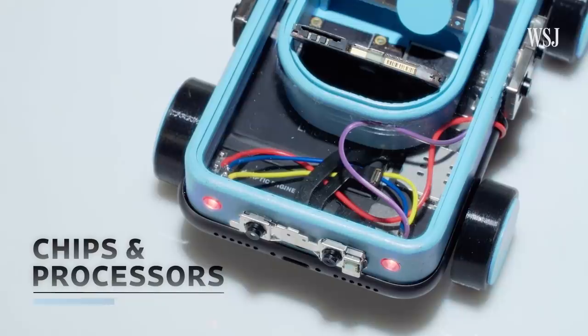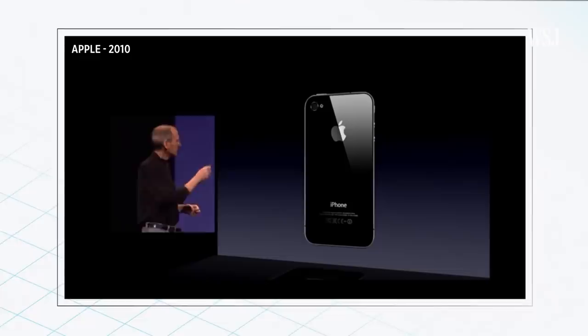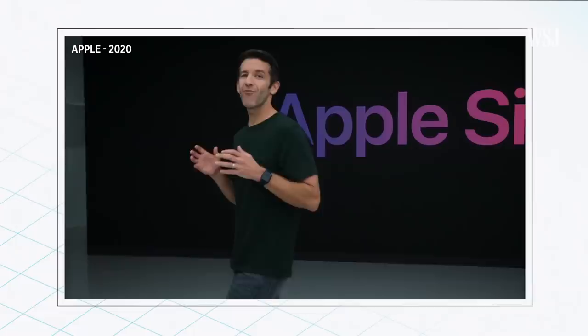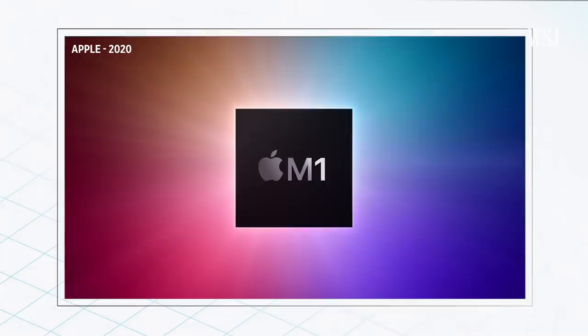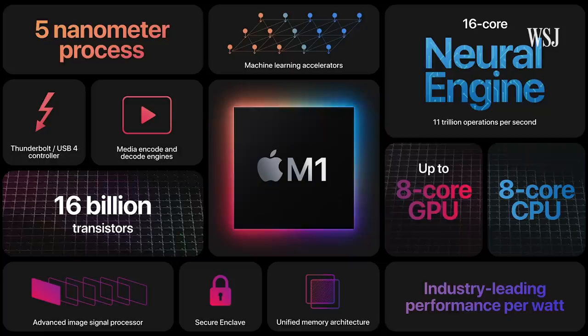Another core — pun intended — element to the computerization of the car. Apple has been making its own A-series chips for the iPhone, iPad, and Apple Watch for at least a decade. And in 2020, Apple announced plans to end its 15-year partnership with Intel to start making its own very powerful chips for its Mac computers, called M1. These sorts of chips can be used in cars in a number of different ways, but they're specifically very important to autonomous driving, explained Armando Perriera, who brings together tech and auto companies working on self-driving cars.